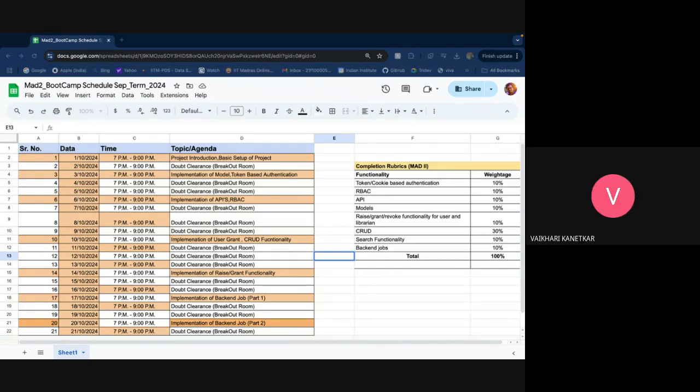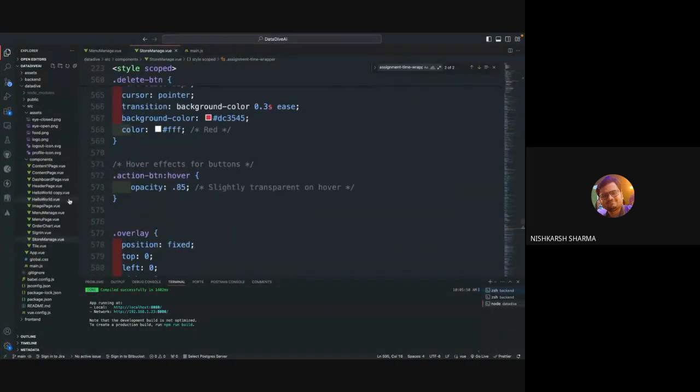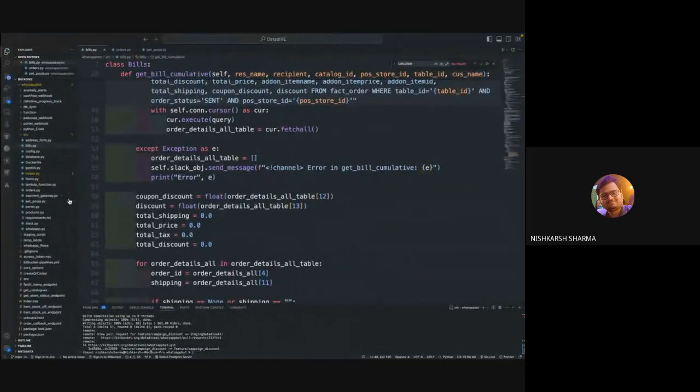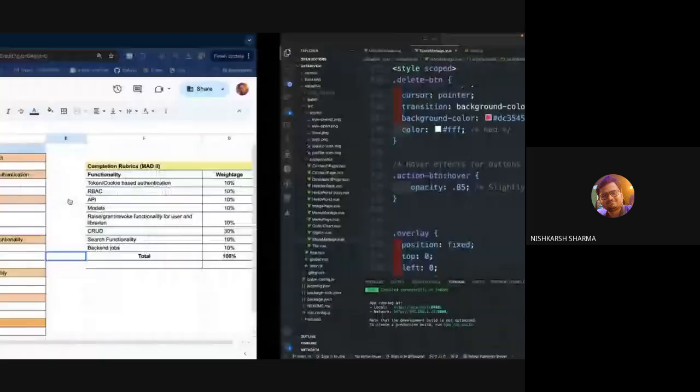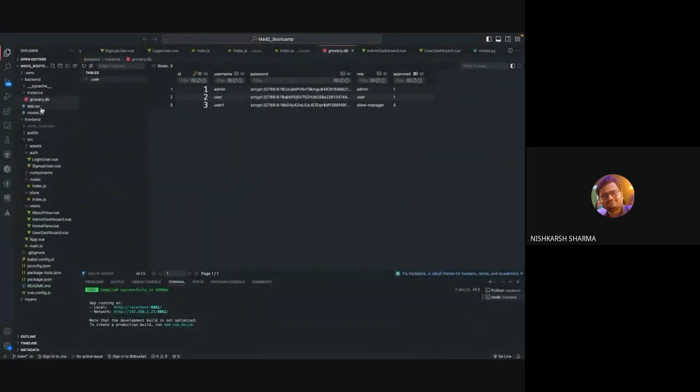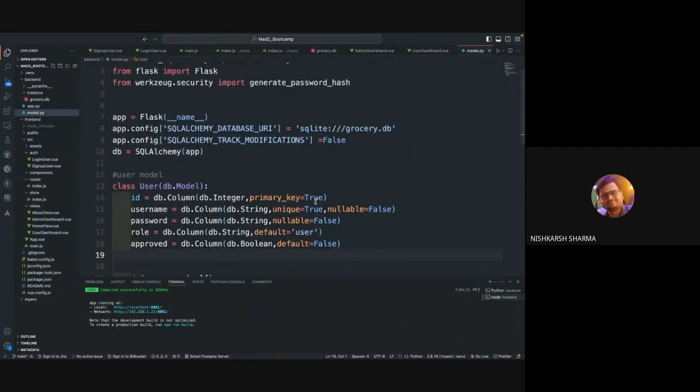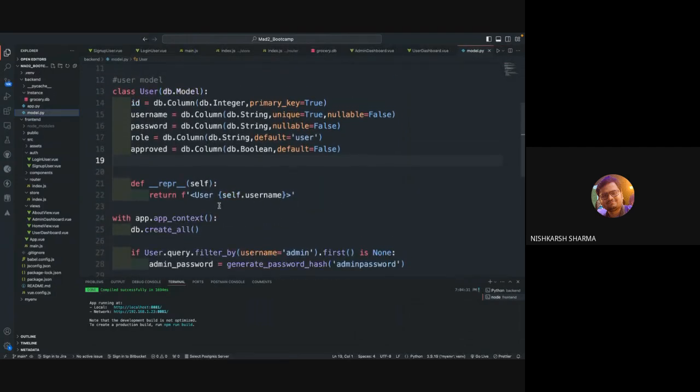Not the functionalities, but I made the basic setup, what we did in the first session. Okay, then I will look into the doubts.